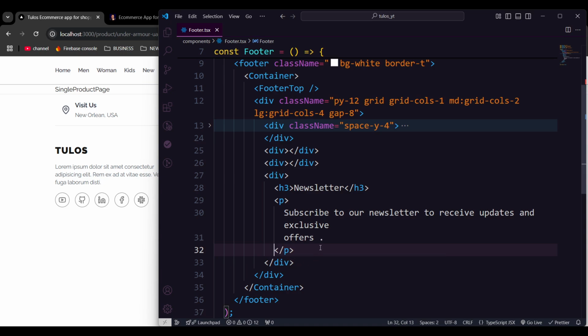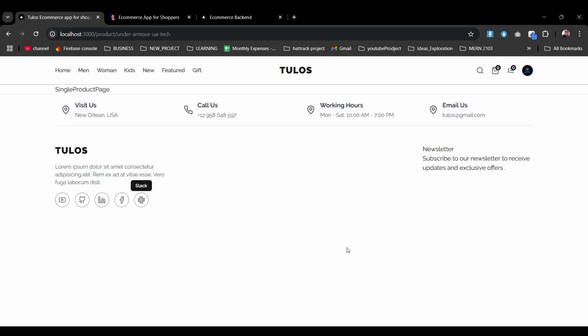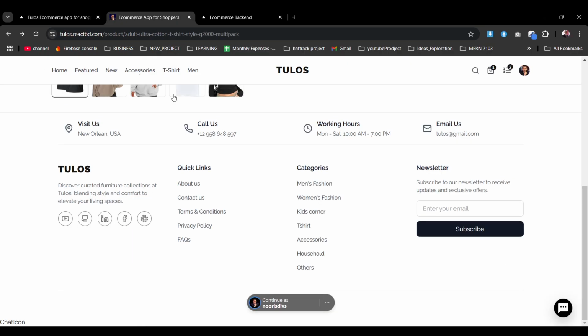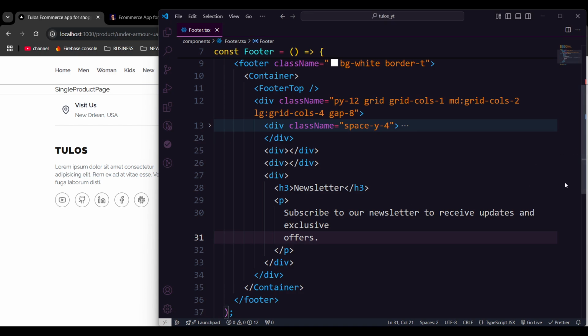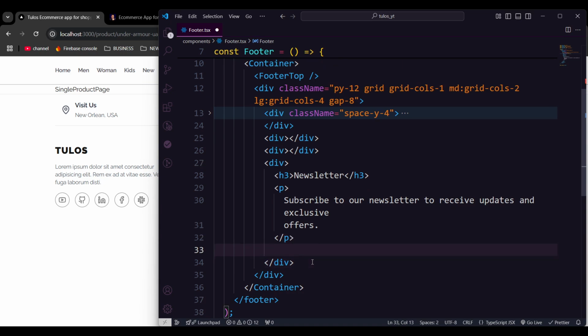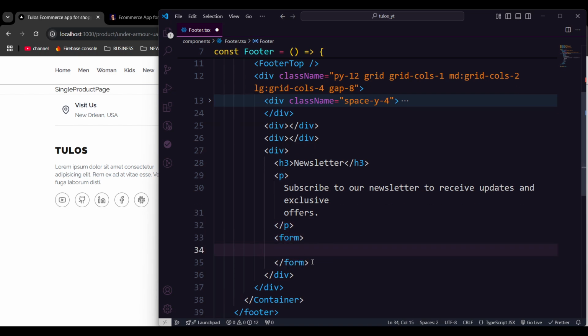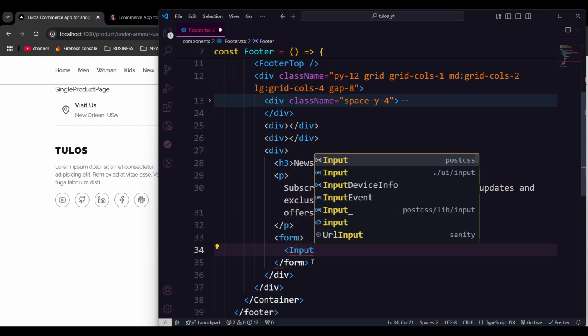Okay, so that much data we're gonna inject here, as you see, newsletter. So from there we need to create this scenario, and after that we also need to be passing the form. So after the p tag we will render a form properties, so it should be a form, and that form without getting an action.